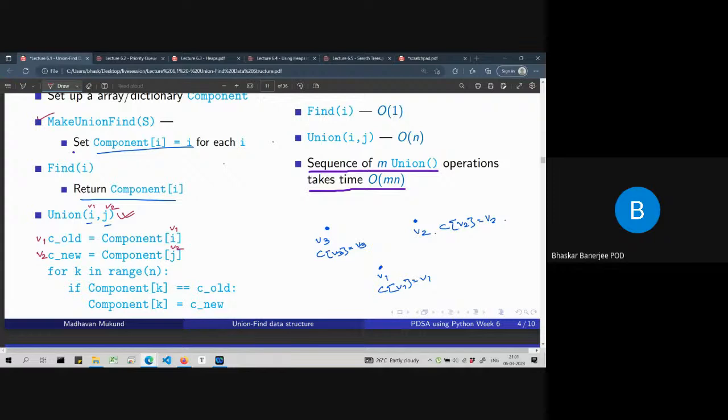So when I'm joining two separate components, let's say this is one component C1, which has a group of vertices in the form of a graph, and C2, which has some other vertices, and I'm trying to join these two using, let's say, U, V. All I have to take care of is that I change the component of all of these vertices to V. That's why we are using the loop. Now, do I know which vertices are inside component one? No, we don't know. We have to iterate through the whole thing to know. We have to iterate and check whether the component value is equal to component of old.